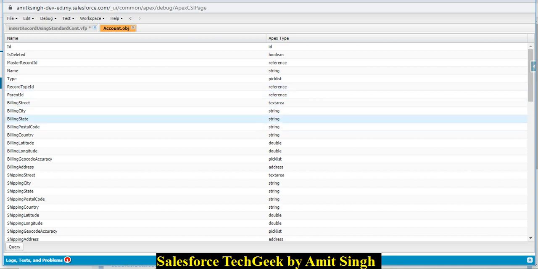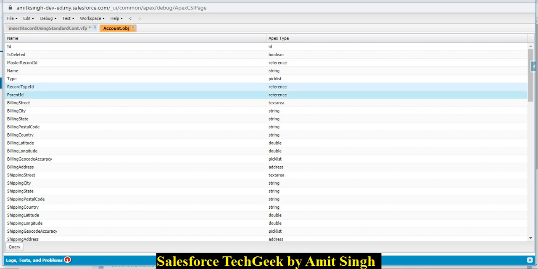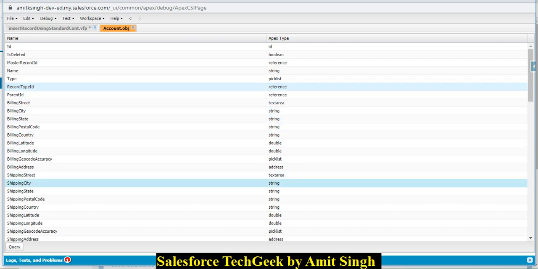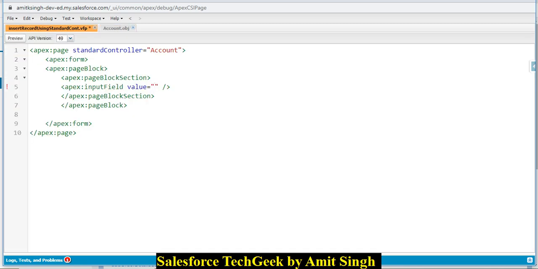I will not pick all the fields, I will pick only mandatory fields or basic fields. I will take name and type. You can also go back to the screen and check what the mandatory fields are.